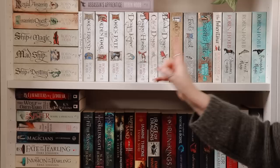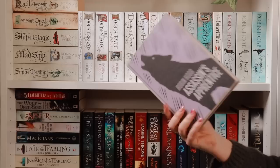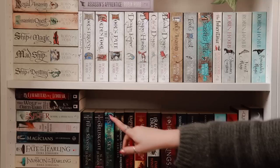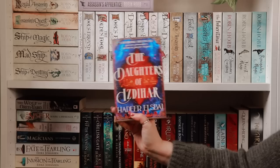Moving down a couple more — this entire shelf is Robin Hobb, how satisfying is that? I have read the majority of these books apart from three. The entire Realm of the Elderlings series I have recently just completed. I do also have this quite strange clothbound edition of Assassin's Apprentice which I don't really know what to do with so it's just kind of there. And then down here we have some fantasy paperbacks.